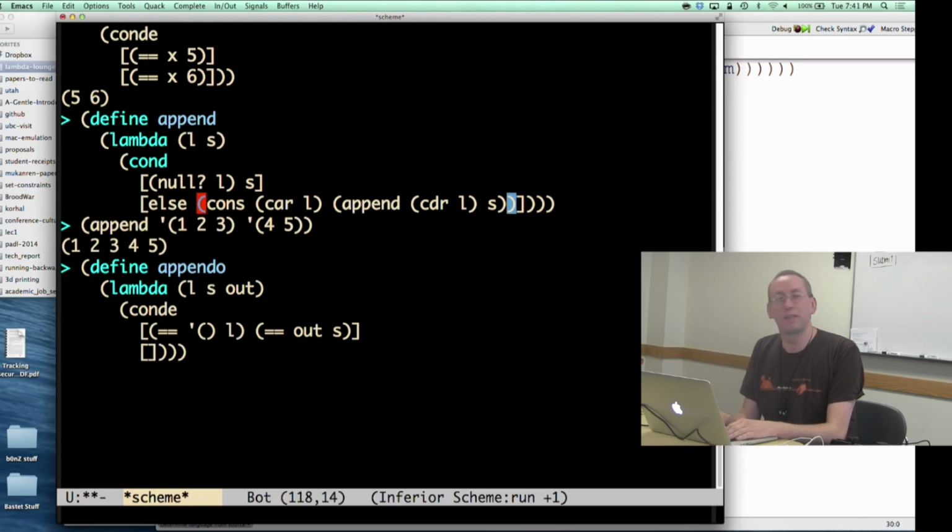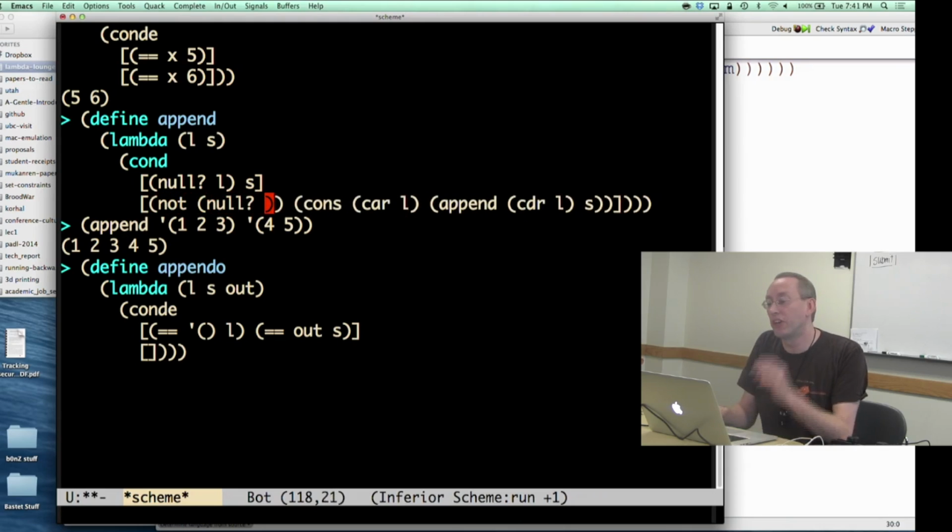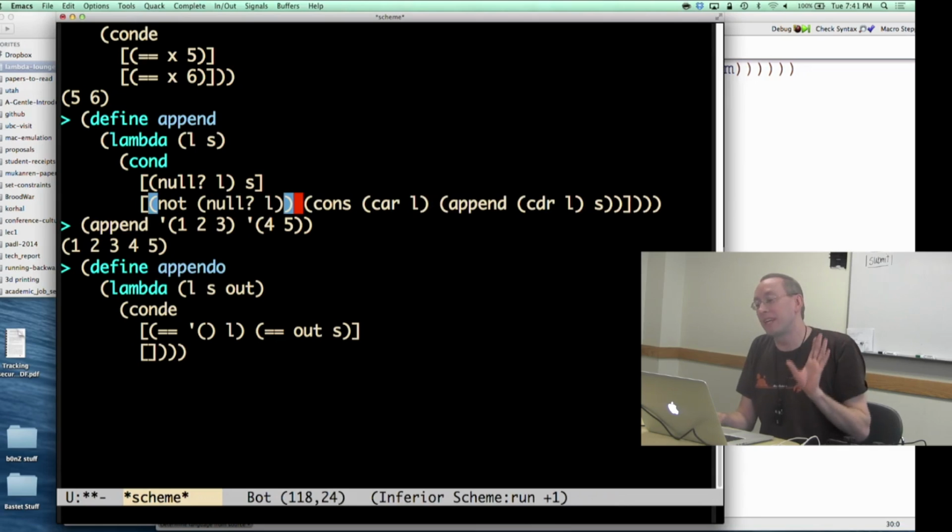Turns out that negation thing. Well, what does else actually mean? You ever think about what else means? If I rewrote this instead of else, every condition, yes, that's the same as not null, right? There's a negation in there. Oh, uh-oh, that's nasty. So it turns out in this case we get lucky.